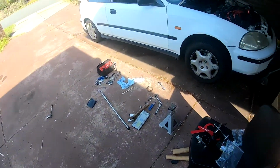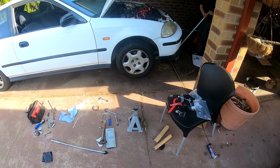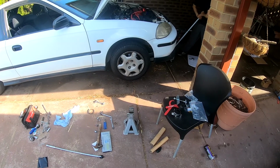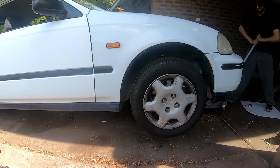And yeah, sweet as. Alrighty guys, so this is going to be the first test of lowering it. The coilovers are in, so we'll be dropping it down now, and you guys can see the height difference from before and now.